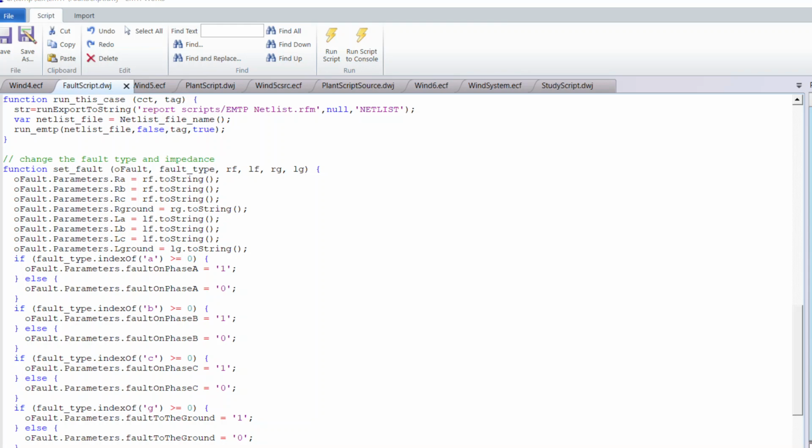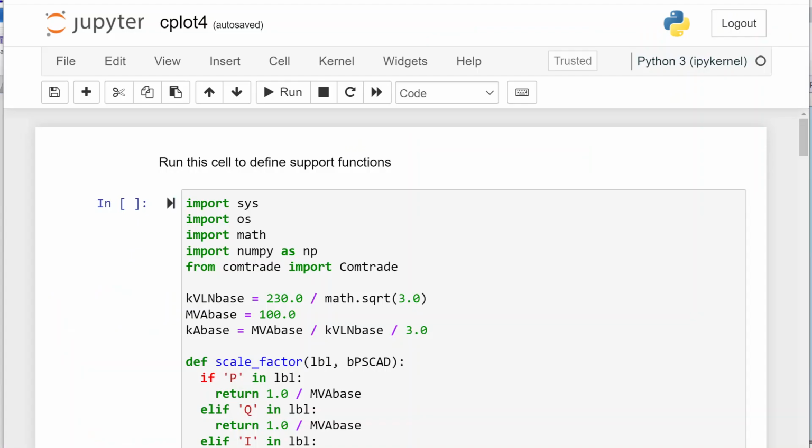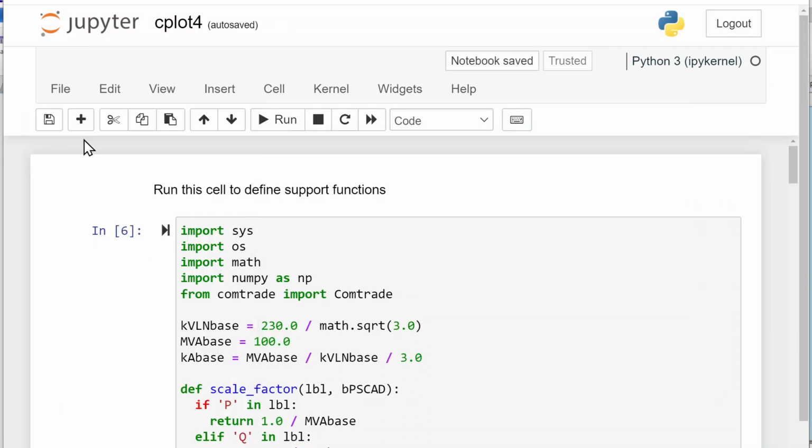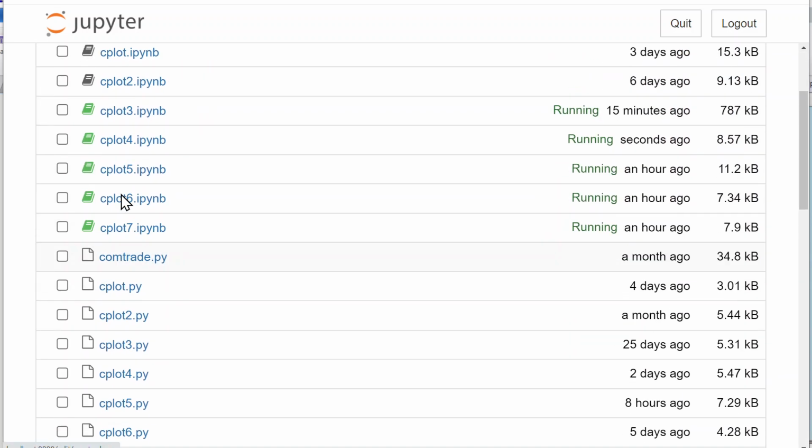When I've done that, we are going to go over to the Jupyter Notebook that'll read that data. So it is cplot4, and you can use the notebook4.bat file to start the Jupyter server and open this notebook in your browser. If Jupyter's already running and you want to load another notebook, actually you can click the File menu here and do Open, and it's got all these other ones that happen to be in the same directory.